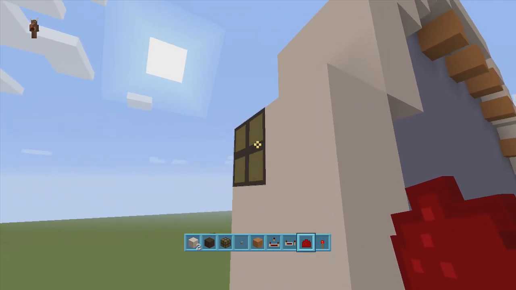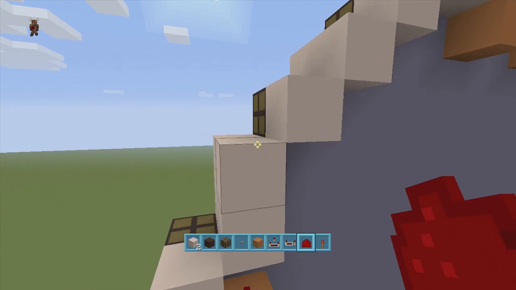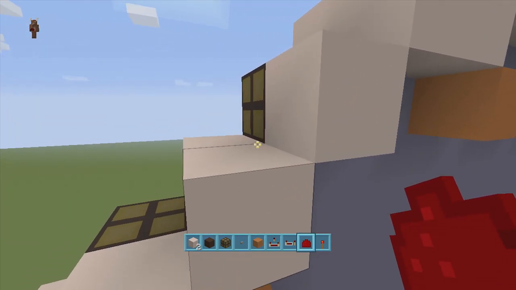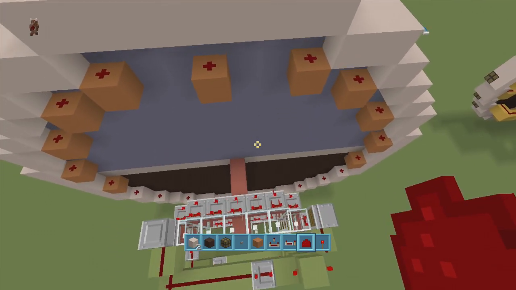Find the lamp up here, there it is. So we're gonna put a block here with redstone dust. So this will activate this block, thus activating this lamp. Then right here is this lamp. So put a block here with redstone dust. Then there's a lamp here. So we're gonna put a block here with redstone dust. And as you can see, it does the same exact pattern on all the sides, no matter what.